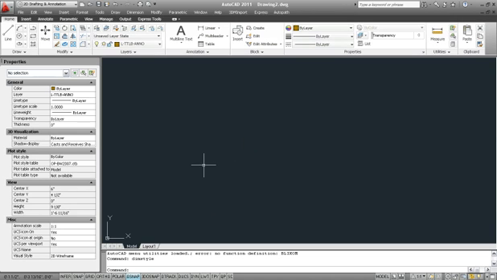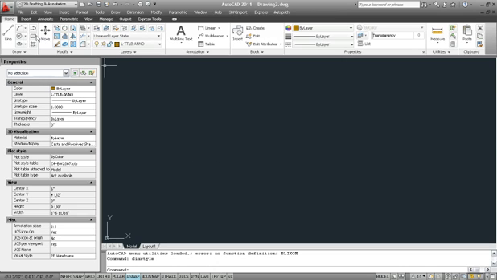But first, the way that you want to get started with this is you're going to insert the base images for reference to work from. I'm aware that some of these details don't have some dimension information on them, so having the images in as an underlay will allow you to at least trace the image to get an approximate size and location for the different objects that you have to draw.